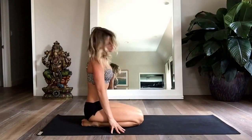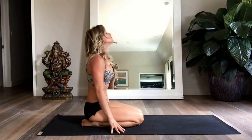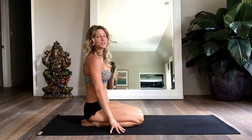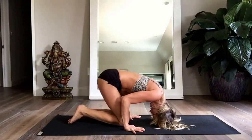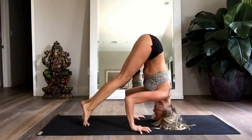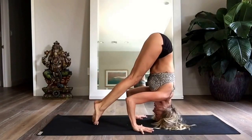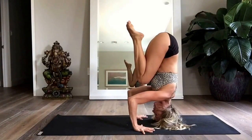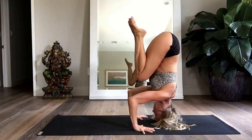Again, release any tension in the neck that you may have created. And let's try it one more time. Place the hands down onto your mat. Bring the head. Make sure the alignment is correct. Come onto the toes, walk the feet in, and then one leg, and then the other. And feel free to stay here. Only if you feel comfortable.